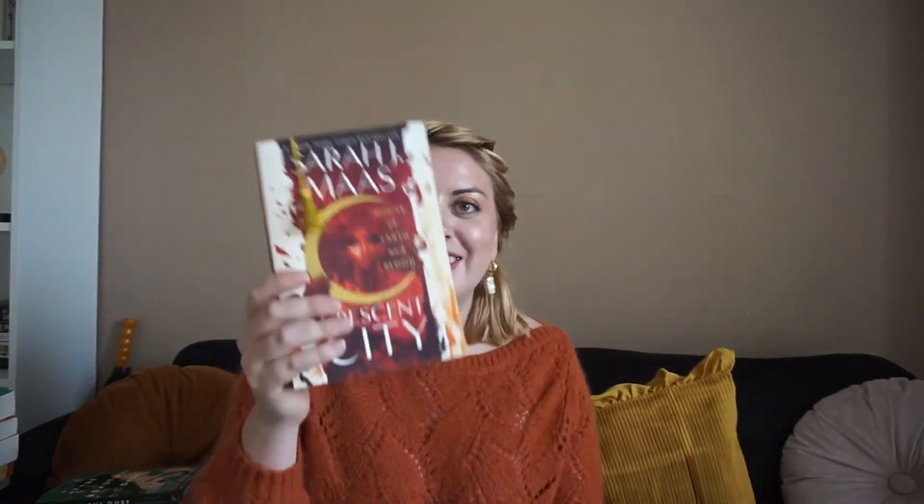I did pick a lot of books that I'm really excited for and ones I've been meaning to read for a while. This next one is chunky — she got brought along mainly because she's chunky — and that is Crescent City: House of Earth and Blood by Sarah J. Maas. Apparently book two is coming out pretty soon, so if I manage to get through this by the end of the year, I can buy myself book two. I also have the ARC for Under the Whispering Door by T.J. Klune. I know I really enjoy T.J. Klune's characters, especially the Green Creek series — that absolutely stomped on my heart.